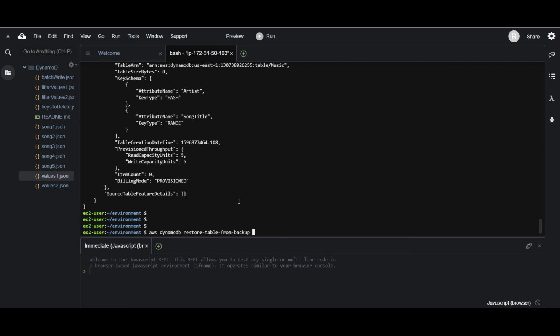Followed by this, we'll be giving --target-table-name. We will give our target table name as music restored. And followed by that, you need to give the ARN number of your backup.